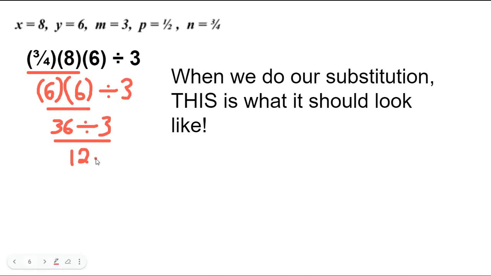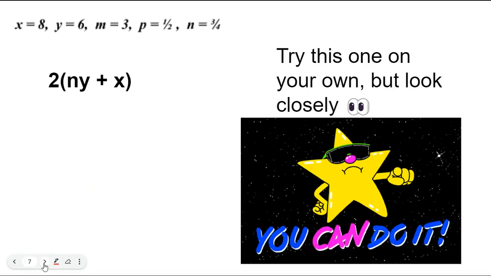This is what I'm going to be looking for whenever I come to you or whenever you ask me for help. And if I don't see this, I'm not going to help you. I'm going to say, do it again, and then show me your underlines, because that means it's easy for me to follow. I don't want to be guessing where you went wrong. This is going to help me see quickly where you went wrong if you ended up getting answers wrong. But in the end, this is what my answer here should be. It should be 12.